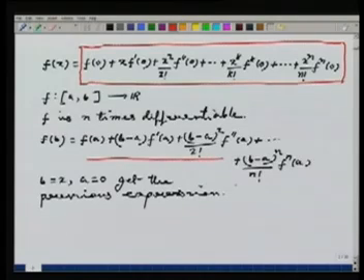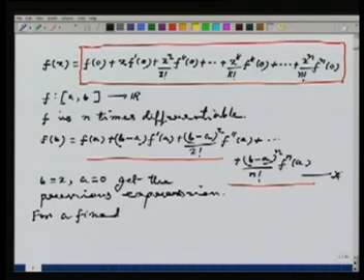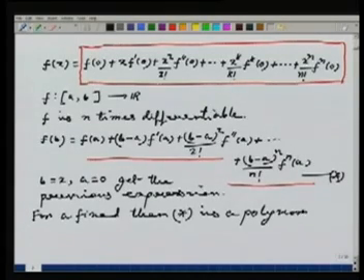Now we are asking that given a, if I take any b, then is it true that f(b) is given as the previous expression? Now if you look at this expression which I have written here, if you fix a, for a fixed, if I call this above expression as star, then star is a polynomial in b, right? That is obvious. If I fix my a as the base point and keep on varying b and I look at the right hand side star, that means it is a polynomial in b.